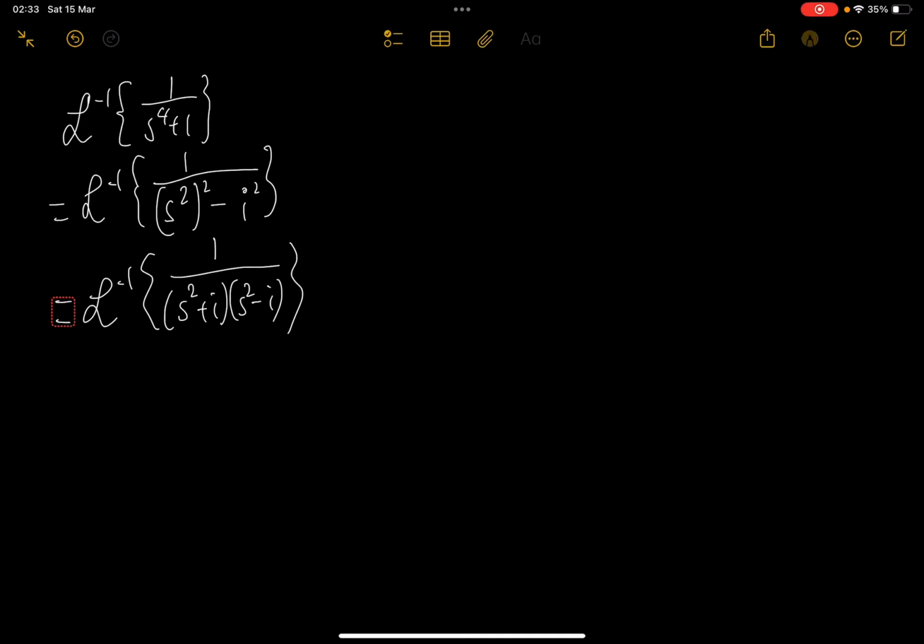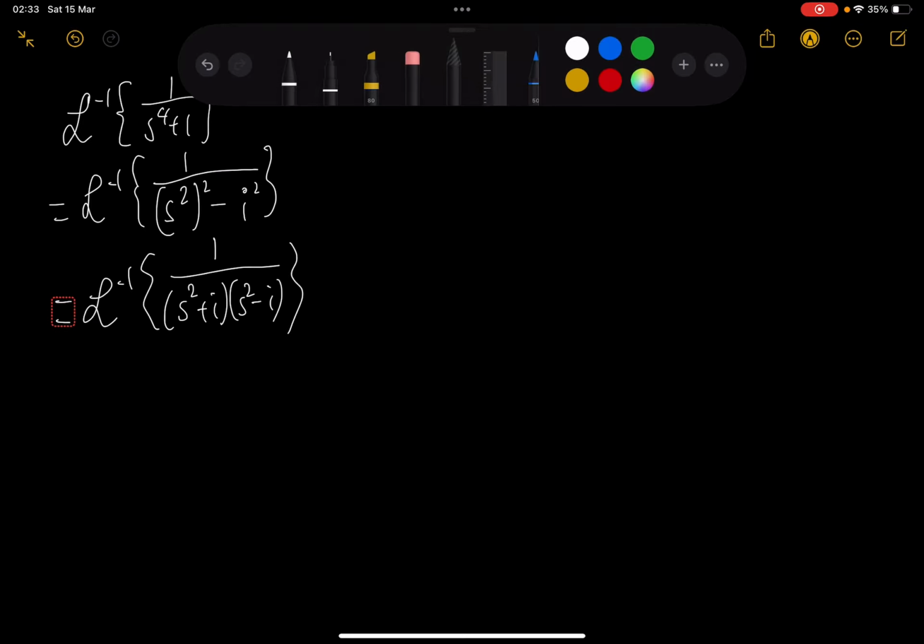And then here I'm going to use the partial fraction, but it's really easy here. You can see s^2 plus i and then s^2 minus i. This is like the conjugate. First, I'm going to add s^2 plus i here. You have an s^2 on the top, so we're going to minus that, and then plus another i. On the top it is 2i. We need to keep our original, so we have to put a 1 over 2i in front of it.